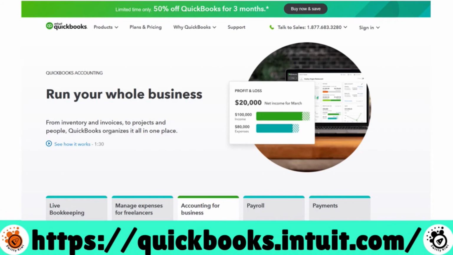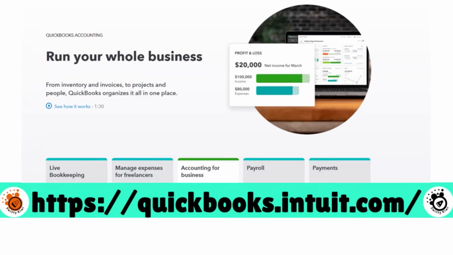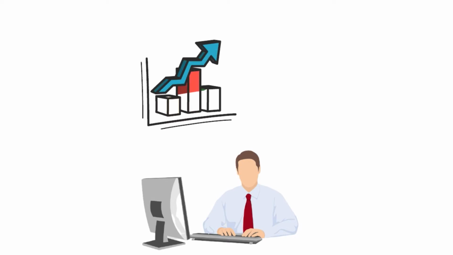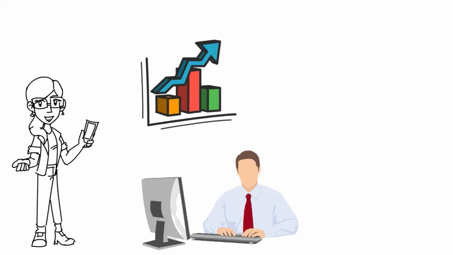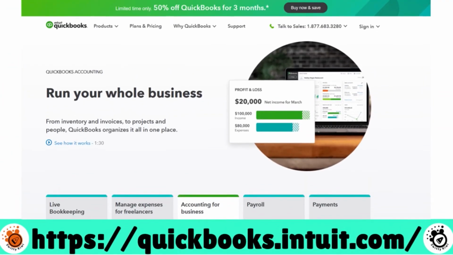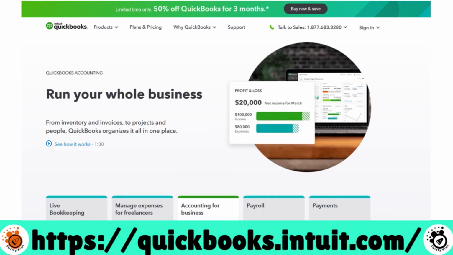And then we have the well-known, the legendary, if you will, QuickBooks. So QuickBooks from Intuit, and now this is the accounting software that grows with you. So they have flexible packages, ease of use, and a mobile app that makes this software a top contender. So I'm showing you again the homepage of QuickBooks.